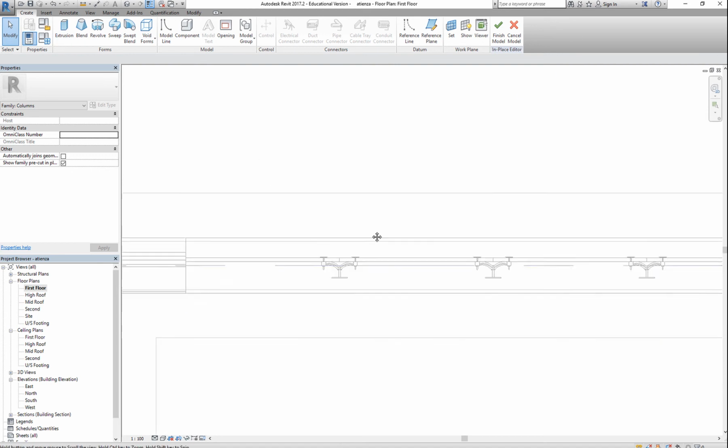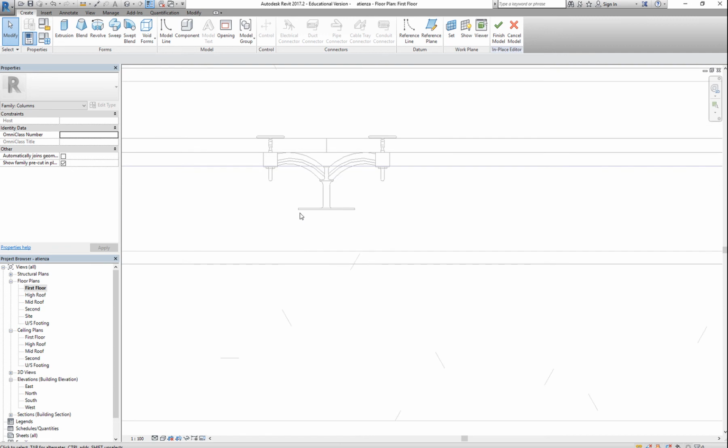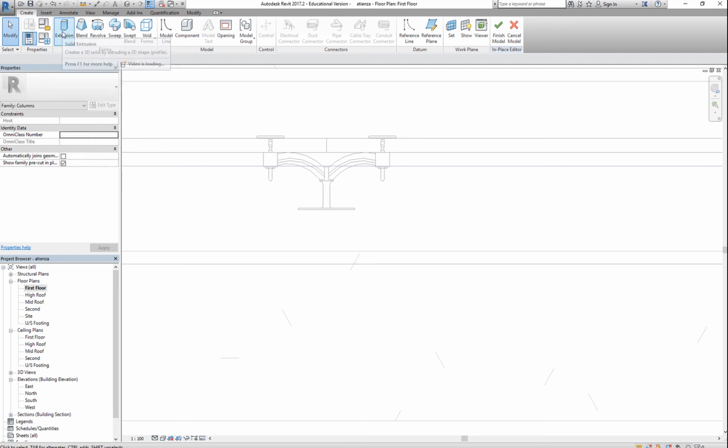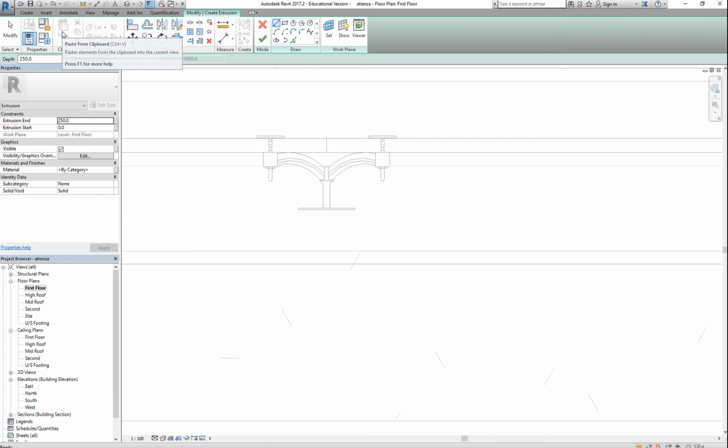What I need to do is create a glass profile here using an extrusion, because it's a straight columnar glass support system. So click on Extrusion, and then I have here my sketch tools.